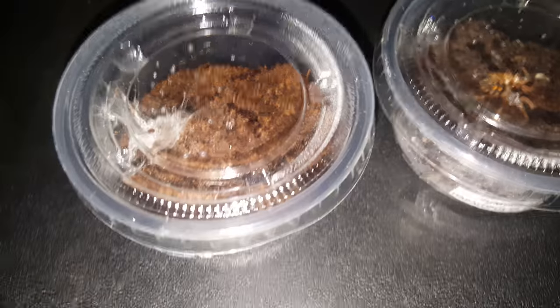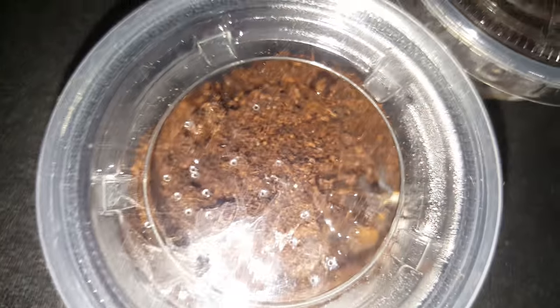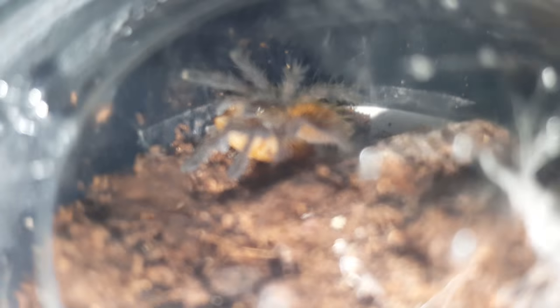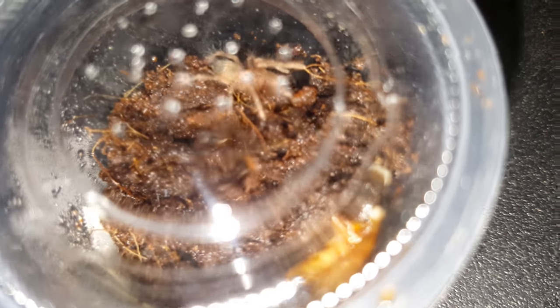And right now they're eating a mealworm. I pre-killed the mealworm and I chopped it up into three pieces, and they're just going at it. Check that guy out right there. Saw this guy eating earlier, but I guess he's full.